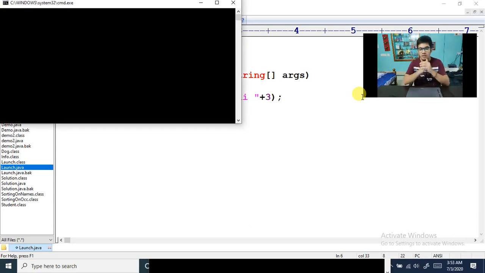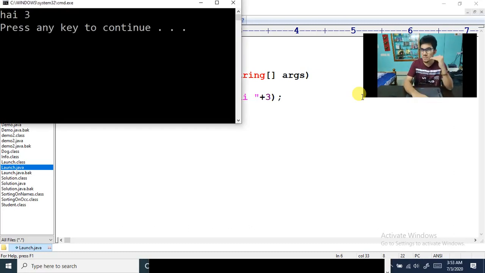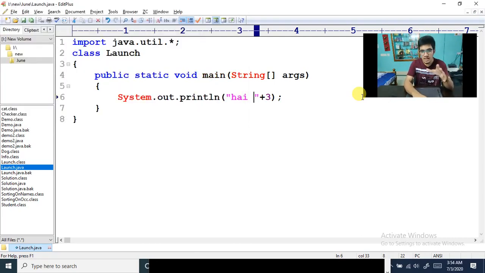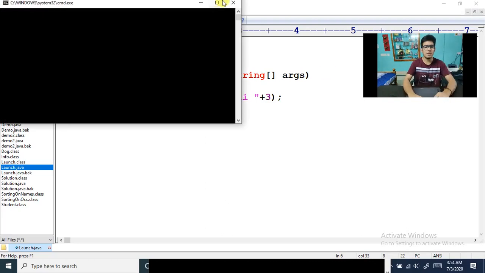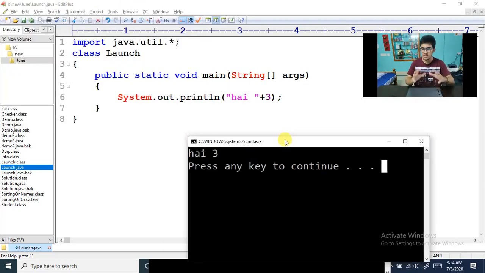If you are using the plus operator, you have to see whether the left side or the right side, any one of them, is a string. If they are a string, then they are joined as it is. It is string concatenation. I want you to understand that. That's why you are getting the output as hi3. Maybe if you are new to this, please take this screenshot. If you already know about this, don't worry. I hope you have taken the screenshot.